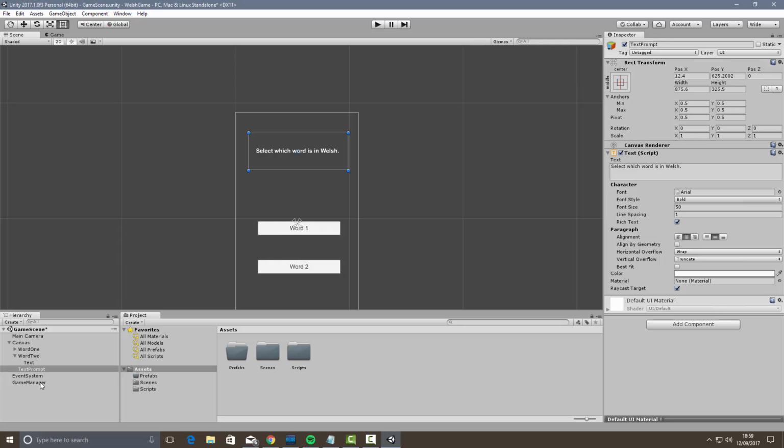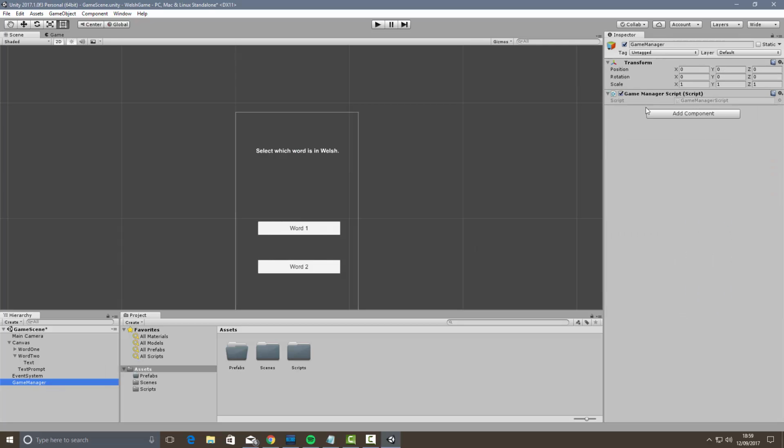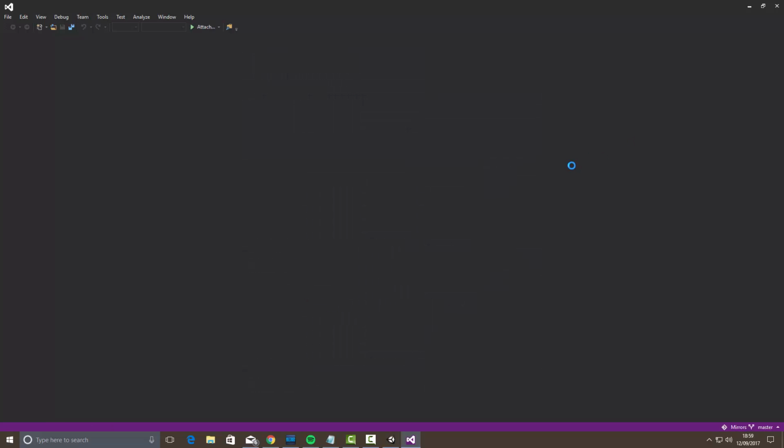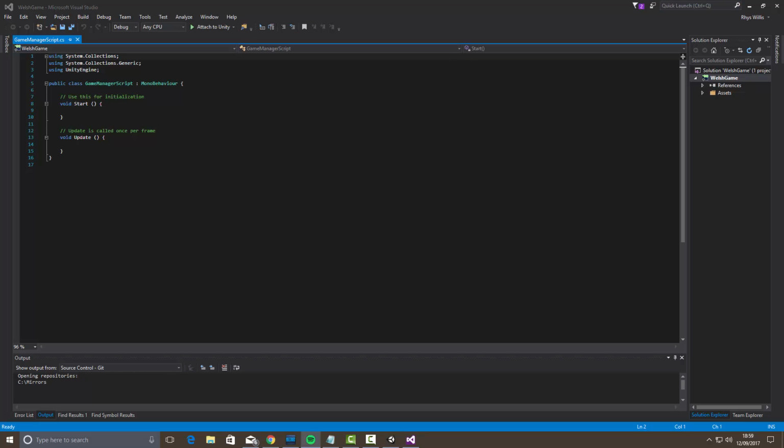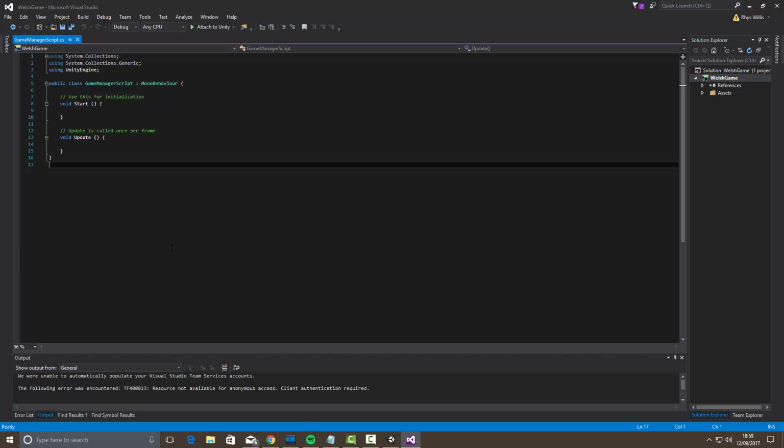So if you go into Game Manager, you'll see that your script is still there from earlier, and you double click that, and it'll open Visual Studio. Now, I don't know what you know, so I'll probably treat you like an idiot at times, so just ignore that. These are your namespaces, and that basically decides what libraries you're going to be using.